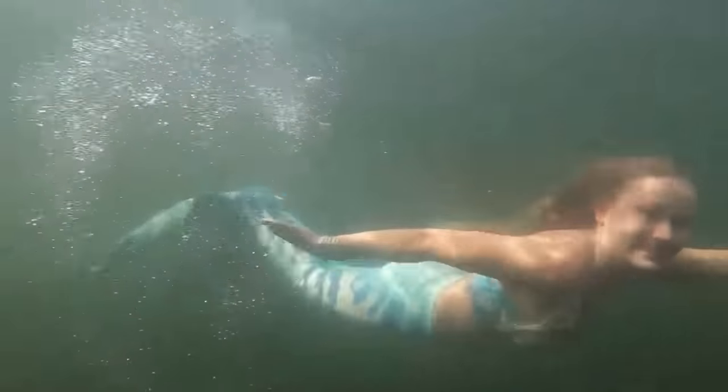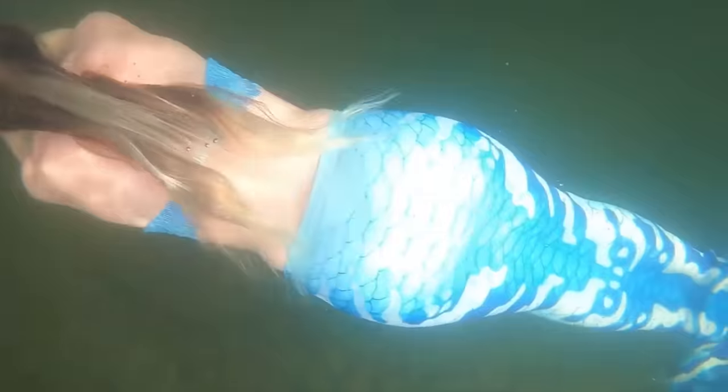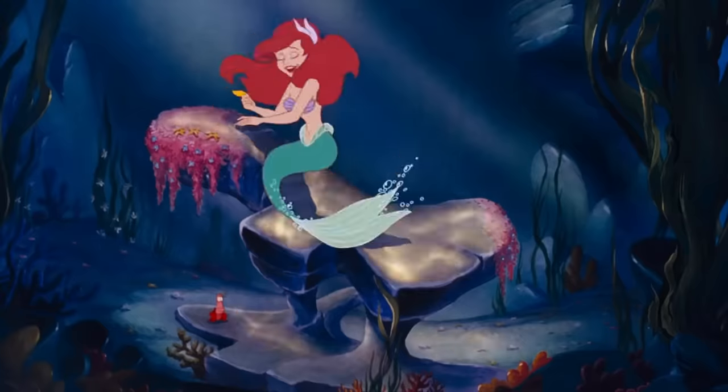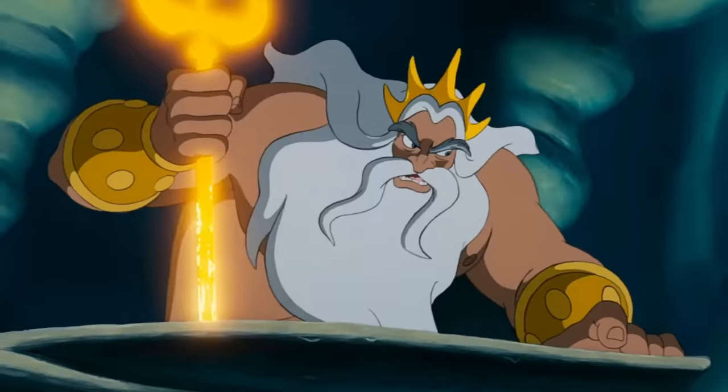So what else goes into a mersona? Are you a saltwater mermaid or a freshwater mermaid? Do you live in tropical waters or in the Arctic? You want to pick the type of waters and area that you live in. Do you want to be a princess, a goddess, or a warrior? I definitely want to be a warrior mermaid. Also, I hate cold water, so I feel like I would live in tropical waters. What's your weapon? A sword, spear, underwater archery — or do you have magical powers? My weapon is my mind. I am a telepathic warrior mermaid.